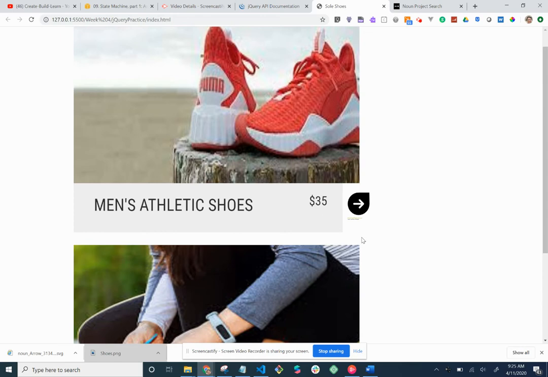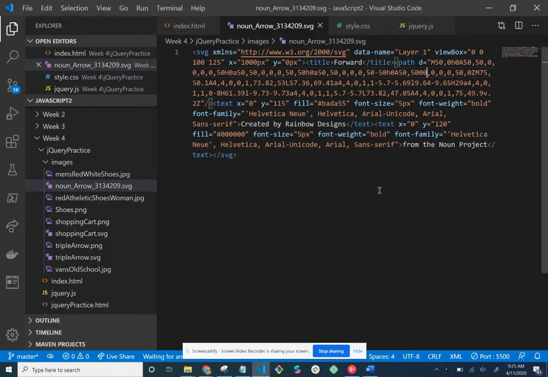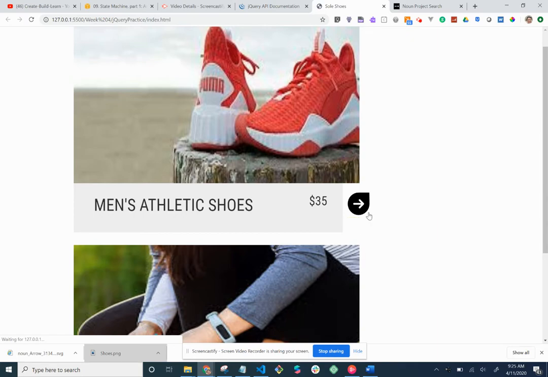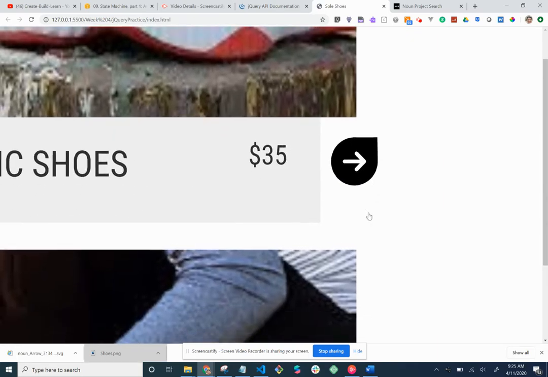And if you have the time, patience and know-how, this is great. I don't have any of those. But that's SVG. If I don't want this text in here, I can go ahead and delete the text, leave the SVG closing. Okay, it gets rid of the text for me.